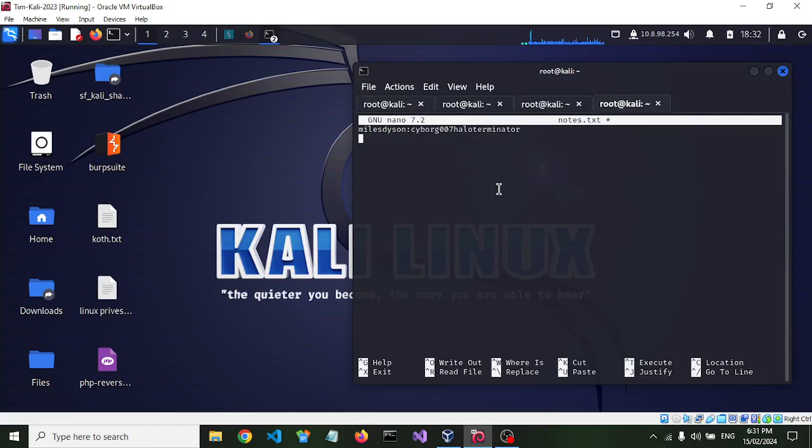And we also found another password, an SMB password, and we can put that in there, and we'll say this is his email password.